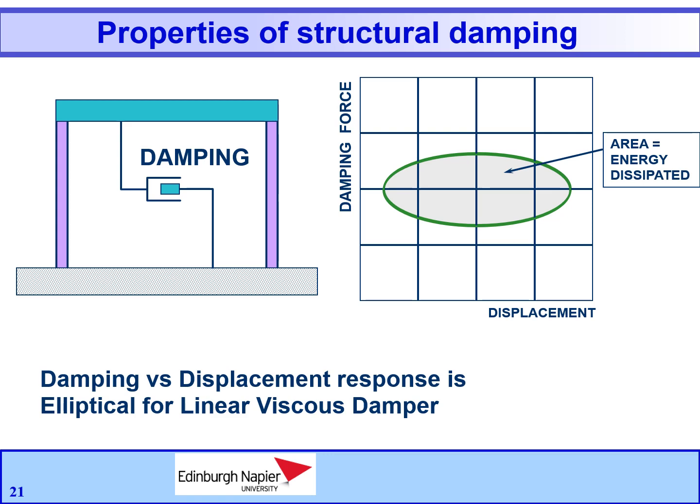The equivalent viscous damper is intended to model the energy dissipation at deformation amplitudes within the linear elastic limit of the overall structure. If we want now to create a graphical representation and interpretation of the energy dissipated in viscous damping, we will derive an equation relating the damping force to the displacement. The damping force versus displacement curve forms a loop known as a hysteresis loop. The energy dissipated by damping is the area enclosed by the ellipse.